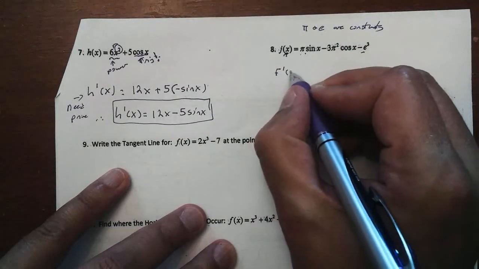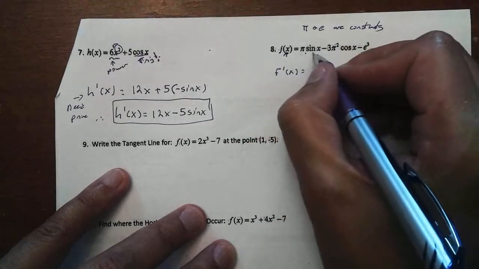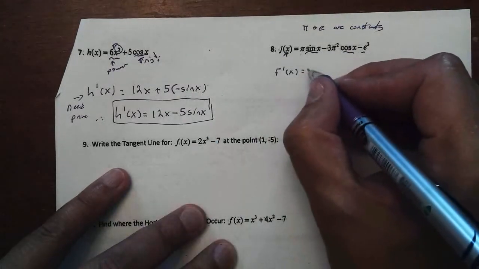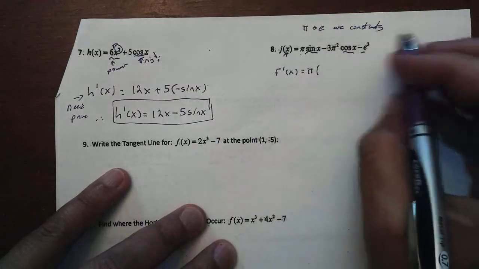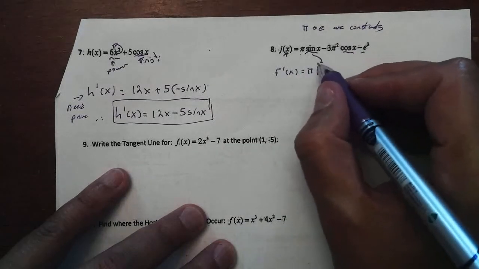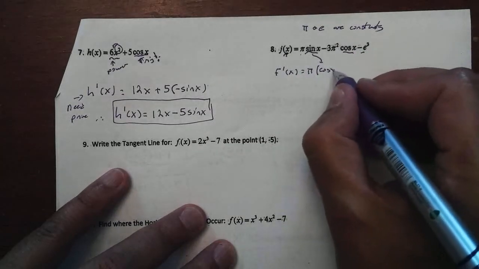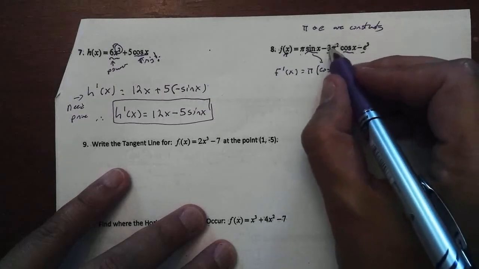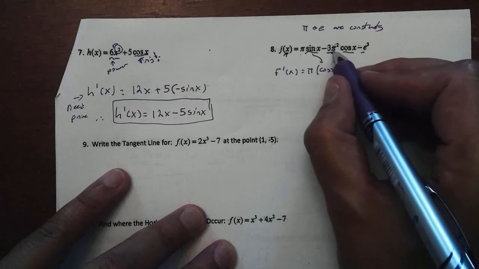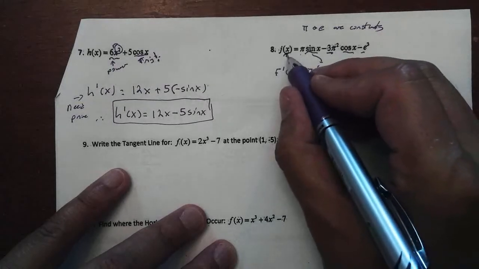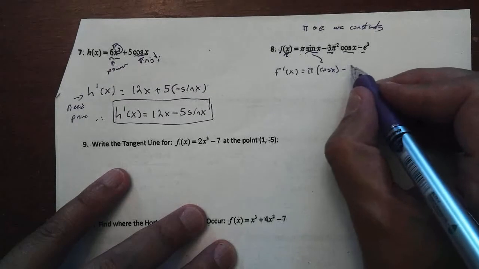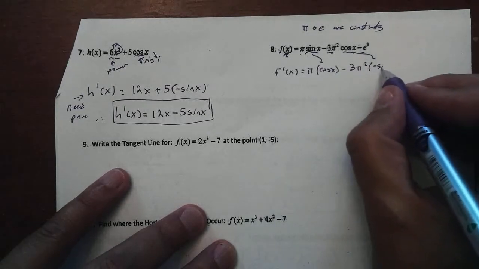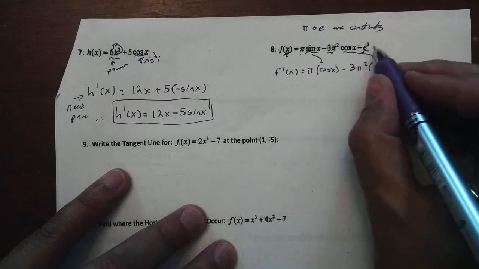So when I'm taking the derivative with respect to x, I only pay attention to all the parts that have an x on it. So for the first one, I'm going to leave the pi alone. And then take the derivative of sine, well, that's just cosine of x minus, even though this is 3 pi squared, you're going to be tempted, bringing down the 2, making that 6, but it's not. Remember, we're only interested in the letter x. I don't care about the pi. So we're going to leave that as 3 pi squared times the derivative of cosine, negative sine of x.